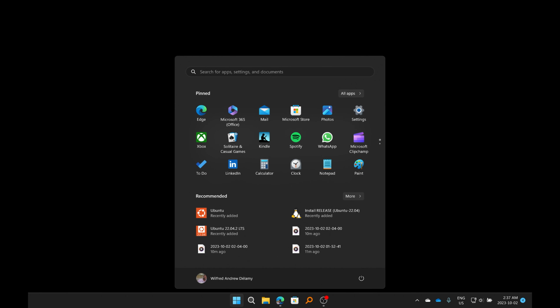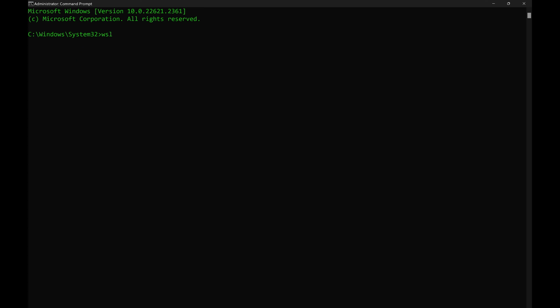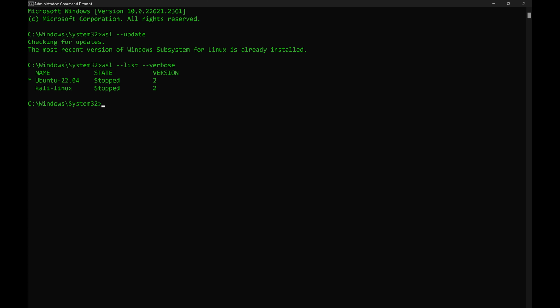The next thing I want to do is to open the terminal, maximize this. I'll type wsl --update, just to check for any update for WSL. Then I'll press enter. I'll let that run. It tells me I have the most recent version of WSL installed. So I'm okay with that. Another command we can use is the WSL list command to check and see the different distributions of Linux that we have installed. So we'll type wsl --list --verbose and press enter. And this shows us the various distributions of Linux we have. So we have Ubuntu Linux 22.04 installed, as well as Kali Linux. So pretty much that's how we install WSL on Windows, as well as install the different types of Linux that we would like to use on WSL.